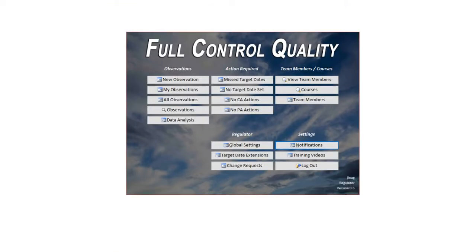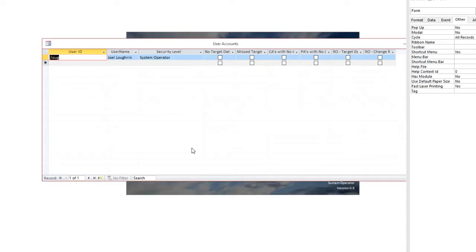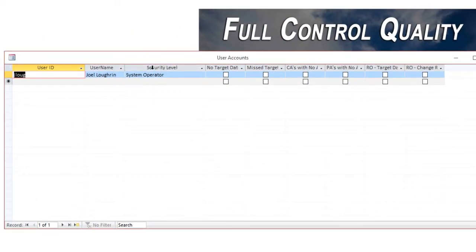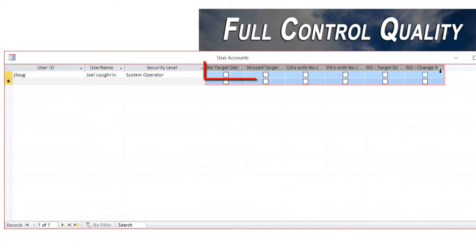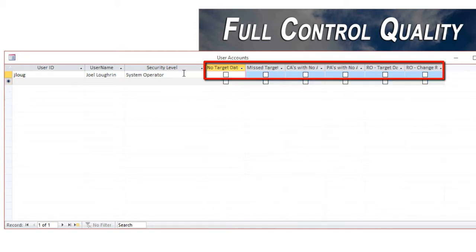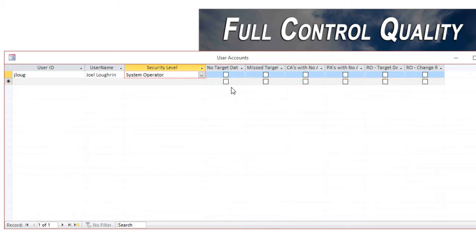What I'm going to show you next requires the next level higher in security settings, system operator. So I'll be right back. So now you see that I'm logged in as a system operator, and if I open the user accounts, then I can see right now the only user that's in there is myself, but if there were other users in there, I would be able to see all of them. And there's another video that's dedicated to user accounts, and here we see 6 checkboxes. These are the 6 checkboxes that we just went through in this video, so they are the exact same things.